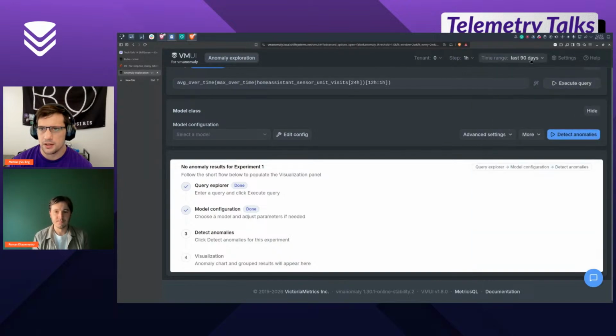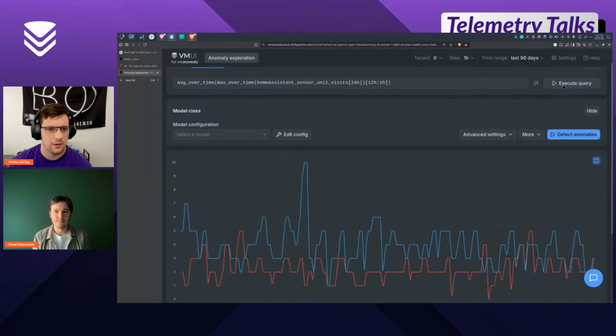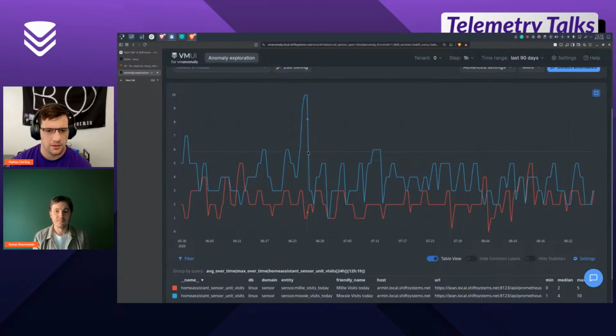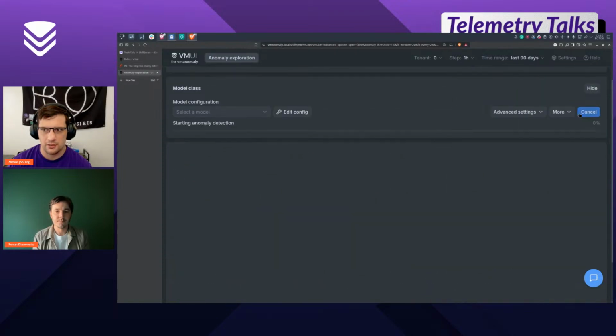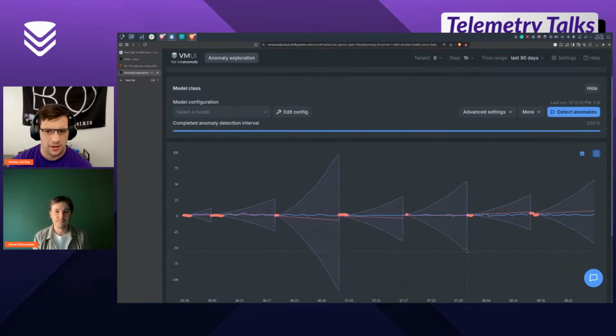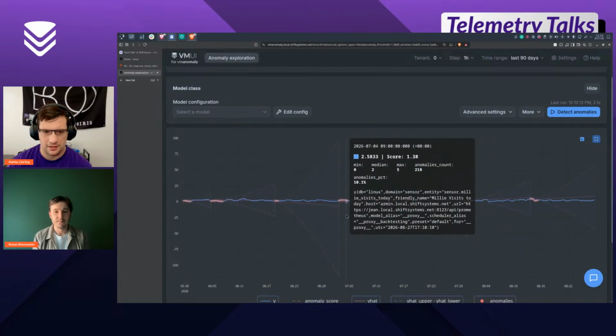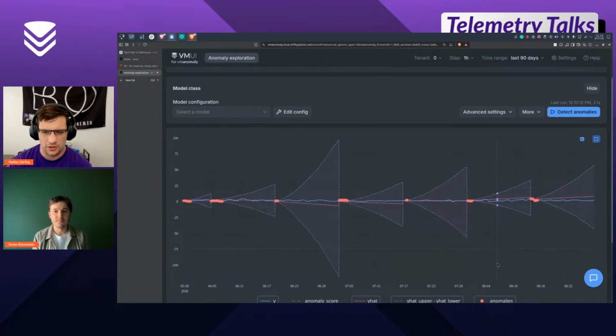So now we should see that the time window changed to 90 days. And if we execute the query, we receive the anomaly data here. And now we can actually see whether or not it detected anomalies, which this looks inaccurate compared to what Fred and I did with temporal envelope. So I think Fred and I are safe from Claude today. We can mark ourselves safe as Claude automating us away today.